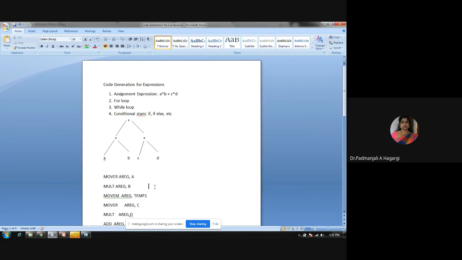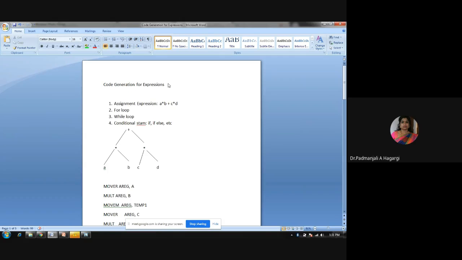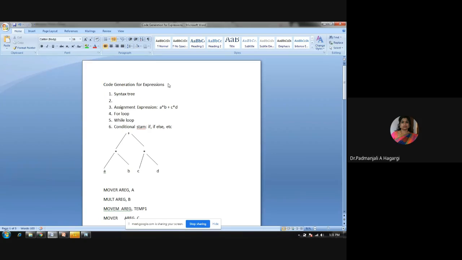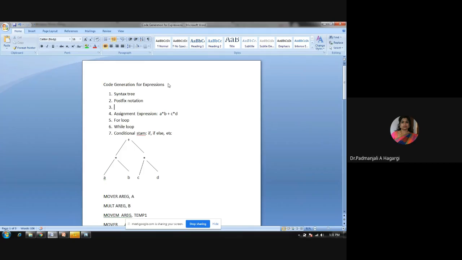Let me tell you again: the code generation for expressions is represented by the syntax tree, and also by the postfix notation, and also by the three address code.